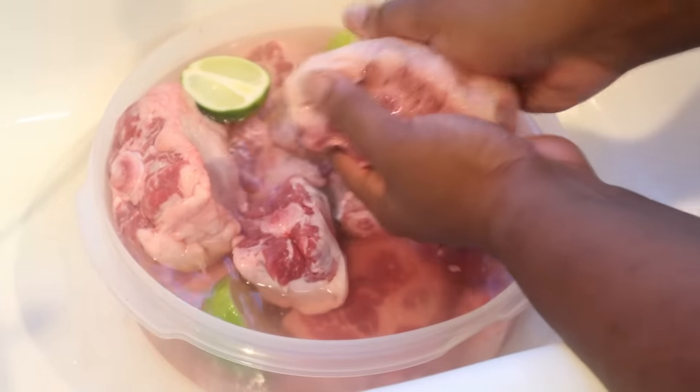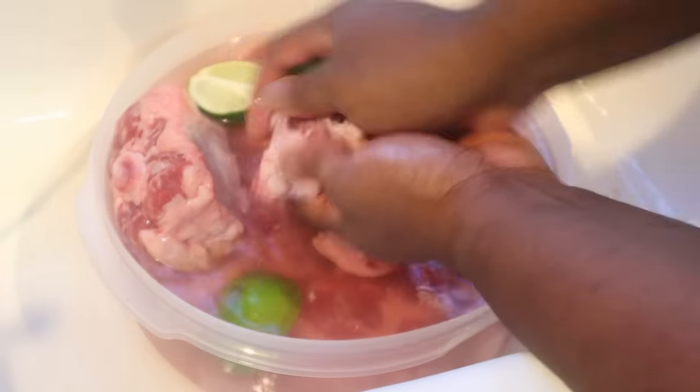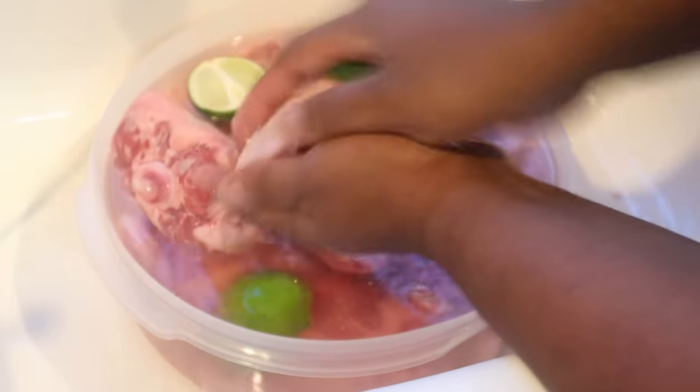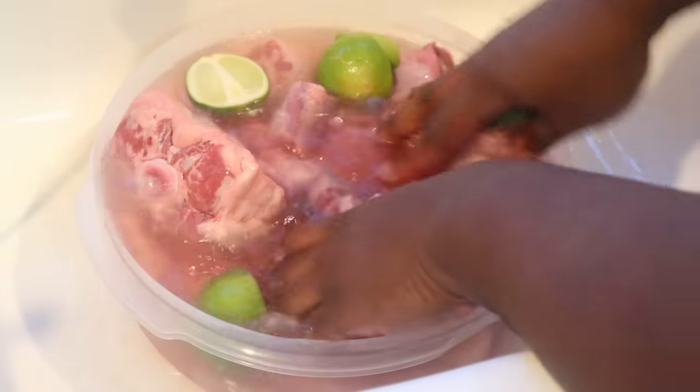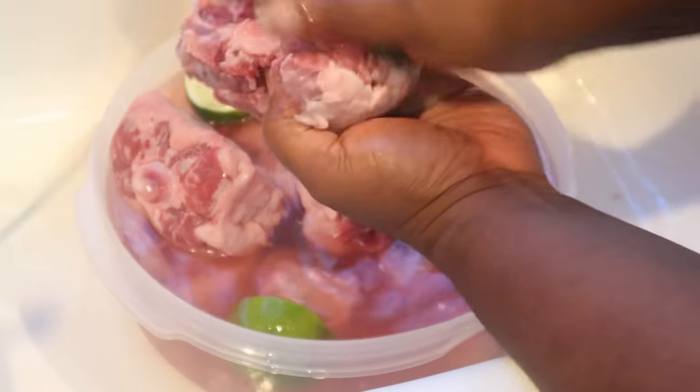Now, the way you choose to clean your oxtails is completely up to you. It's really a matter of preference, or how you grew up, or maybe how you've seen someone else do it. For me, it's pretty simplistic. I just use apple cider vinegar. I don't use white vinegar. I use apple cider vinegar, and I use limes.